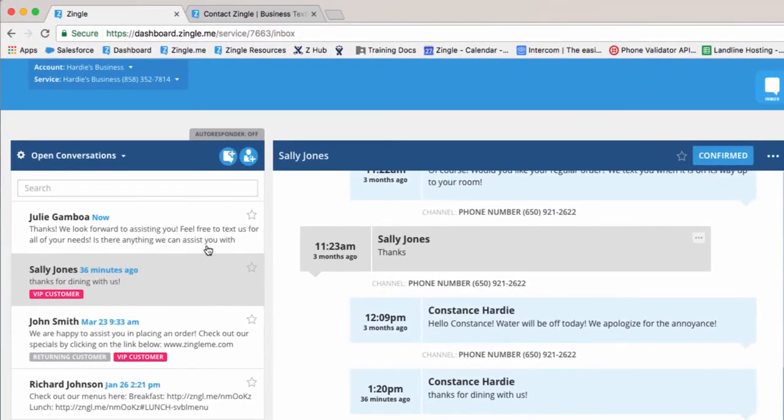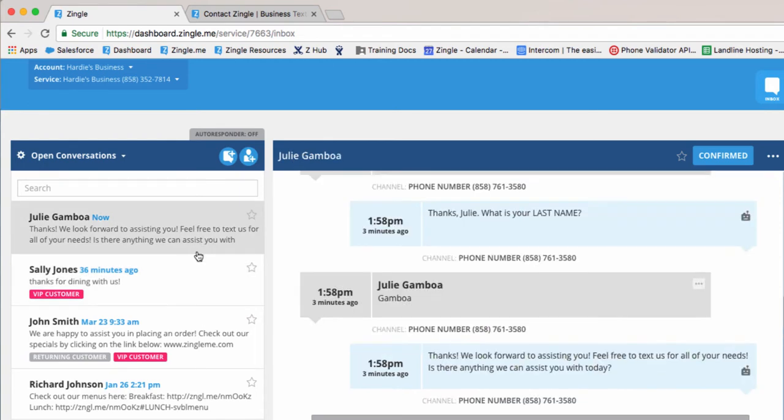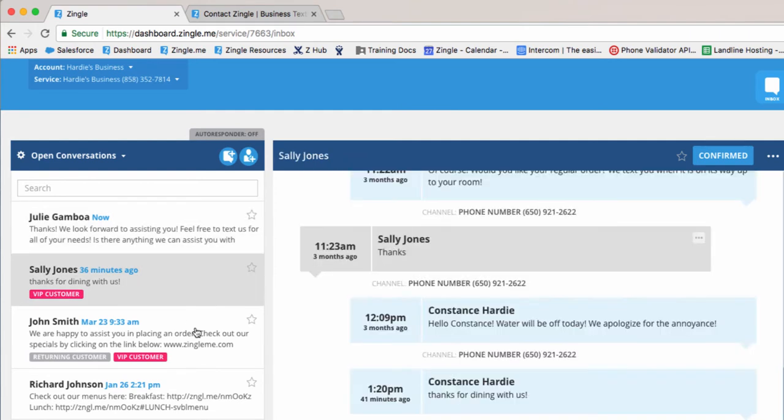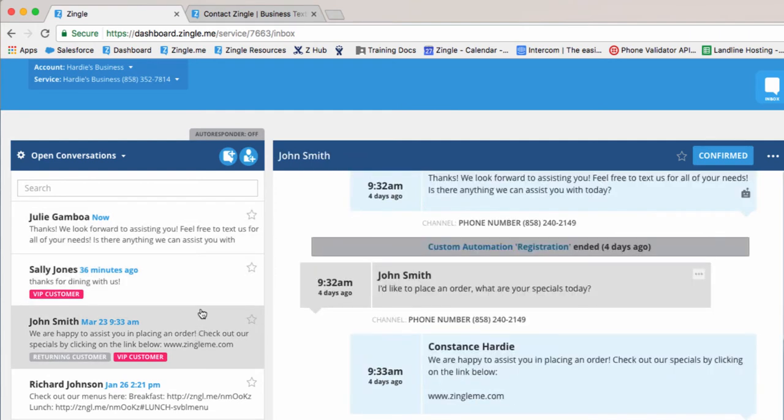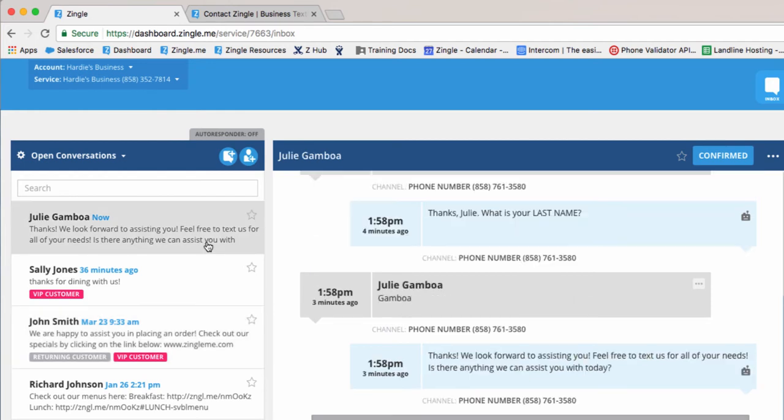Here, we can see all of the conversations that we have going on in our inbox. When dealing with customers, the inbox is designed to be able to sustain multiple conversations at one time. Here, you are able to toggle between conversations that are currently happening in your inbox. The conversations are chronological, meaning they will stay up to date, and as soon as the newest one comes in, it will move to the top of the list.